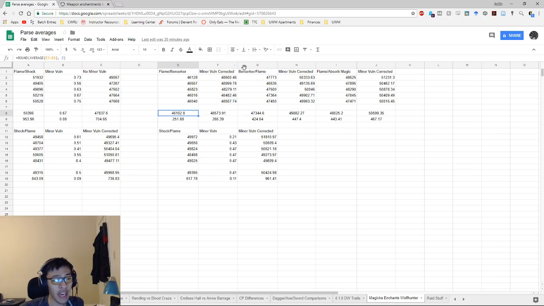So, yeah, even after we corrected for mana vulnerability uptime, it still ended up being the worst, performing at about 48.5, 48.6k. And then we did Berserker Flame, which I thought would be a pretty good combination here. The idea being that your Flame enchant will always proc now that you have blockade down, and then your Berserker enchant will proc while you're on your front bar, and you'll have a much higher uptime on your weapon damage enchant. And that ended up playing out pretty well here. So when we corrected for minor vulnerability, it ended up pulling about 49.8, 49.9k.